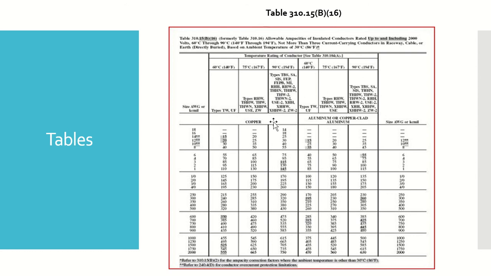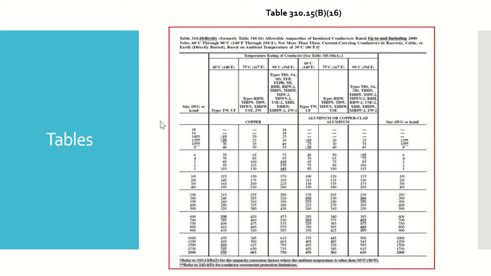So most of the time we're going to be working out of this column, or this column here. I don't know about you guys, but most of the time when I was on the job, we were pulling copper conductors, unless it was really, really large service equipment, or it was in a bad area and they were worried about the copper being stolen, so they could potentially switch to aluminum, where scrap value is not worth as much.